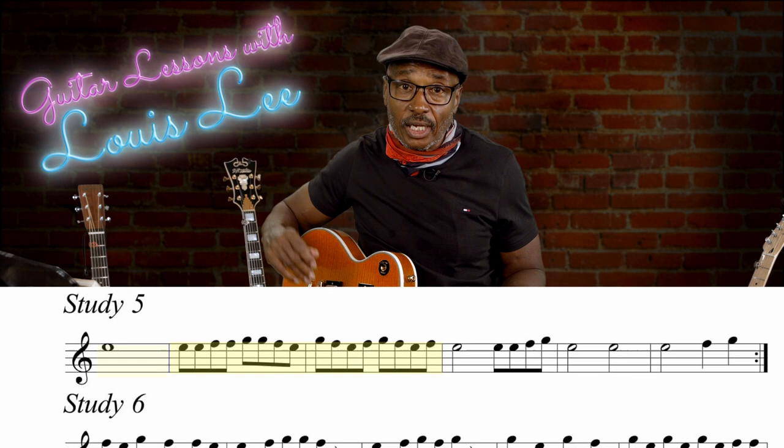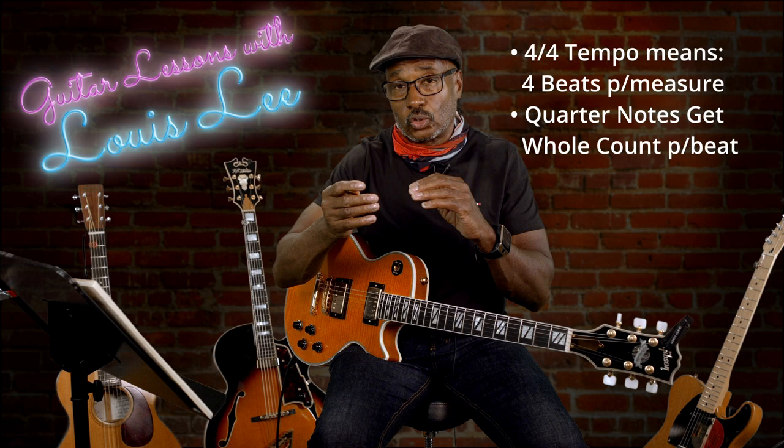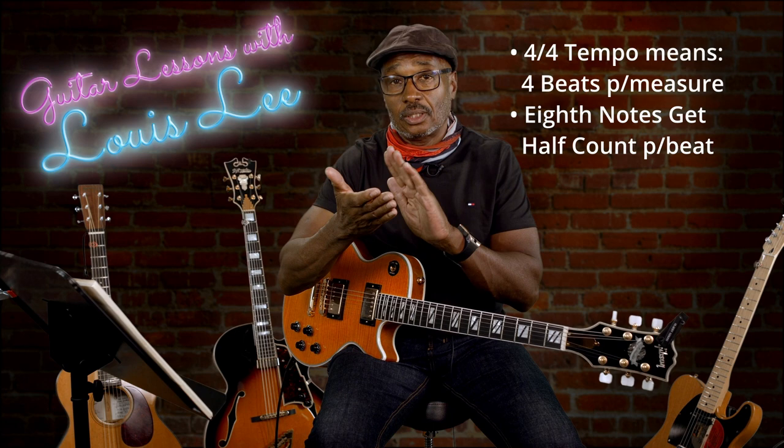Okay, so having said that, let's look at lesson 5. So in lesson 5, we have a whole note. Then we have a bunch of eighth notes. So that's really the more the note value goes down, the faster the pace. Meaning eighth notes would be 1, 2, 3, 4, 1, and 2, and 3, and 4. And now it's sped up some. The tempo has not sped up, but it's more active.